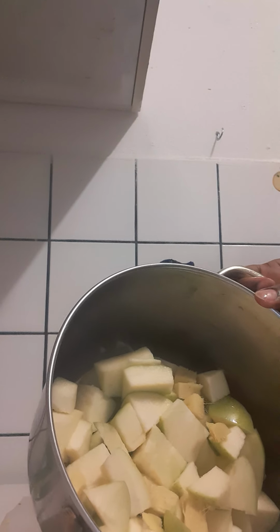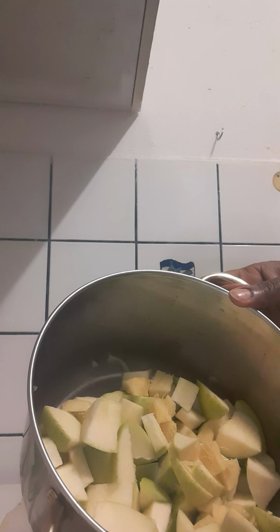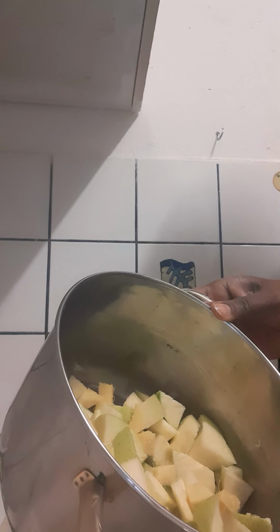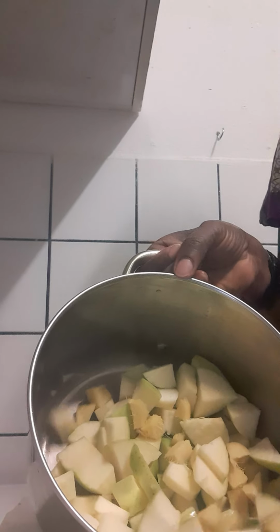So you see it, I already sliced all of them, the ginger and the apple together. What I'm going to do is put 2 cups of water into it, 200 ml, then I'll put it on fire. When you put it on fire, you have to leave it for about 5 minutes, 3 to 5 minutes at most is okay. Then you bring it down, and you have to blend it. So continue watching. Thank you.